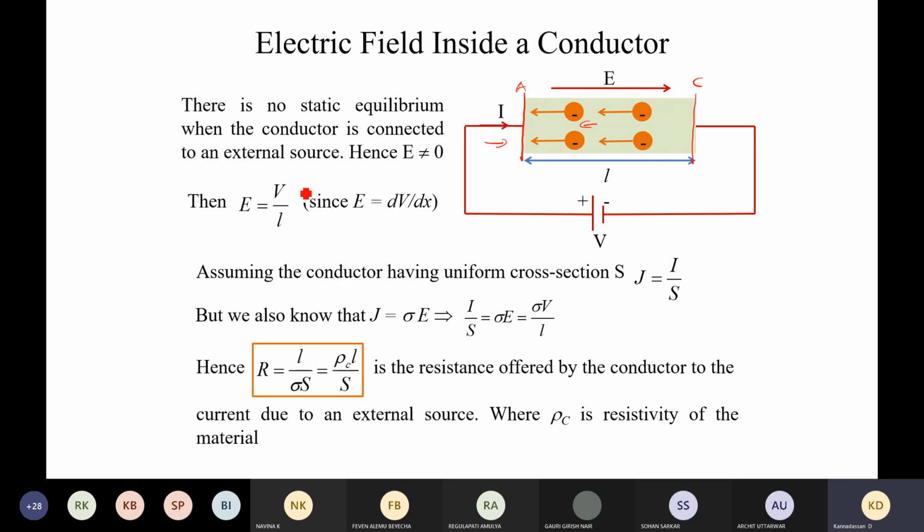So this electric field we can easily calculate. It is nothing but V by L, where V is the potential and L is the length of the conductor we choose. This creates the electric field, and this electric field will be responsible for the force. This force we can calculate as Q into the electric field, and this force will make the electron move, and that is responsible for the conductivity.